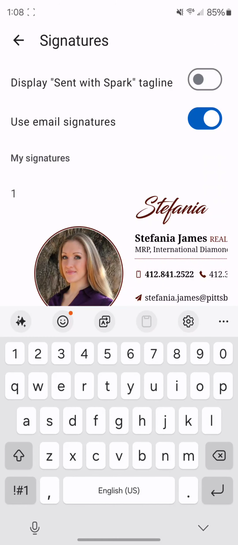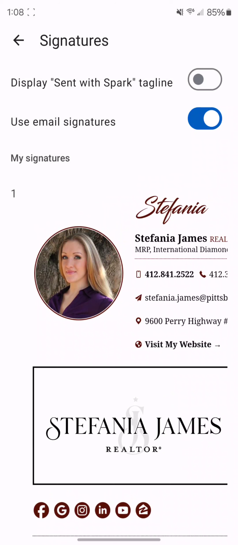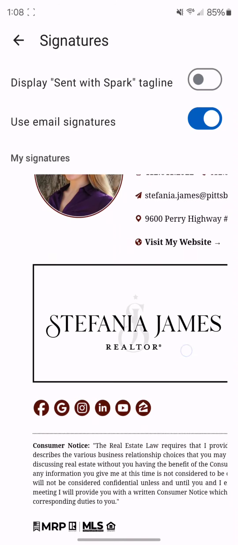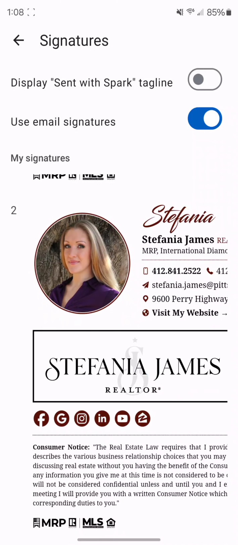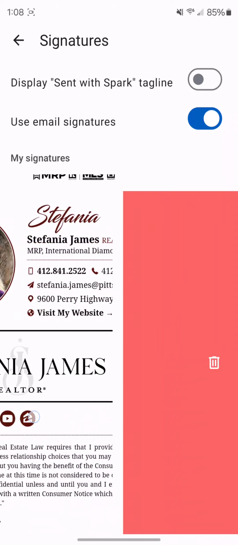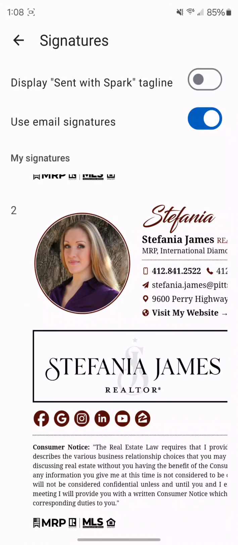So I'm going to go back and I want to show you. This is how it looks. It's not supposed to look like this, but this is how it looks when copied and pasted into the text section of the SparkMail email signature section. The spacing is way too much between all the elements. And this is how it looks when it's copied and pasted into the HTML code section. It's cut off here, but that's just because of the screen real estate that we're dealing with. But it will send and receive just fine.